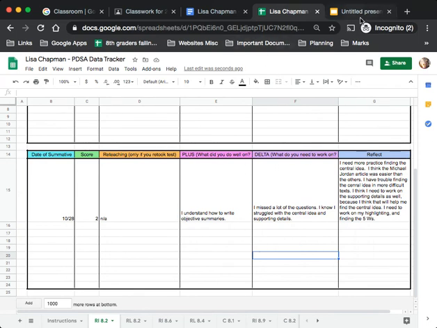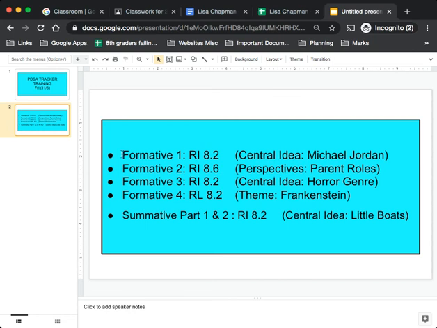So again, you just need to make sure you have all 5 of these listed. Okay. And 3 of these go, let's see. Yeah, 3 of these go in the same tab. So you're going to have 3 tabs filled out, but 3 of these are going to be in the same tab. Okay. Hopefully that makes sense to you. But that's it. So you have a question to answer now at the end of this video. And I also need you to go ahead and complete your PDSA tracker.